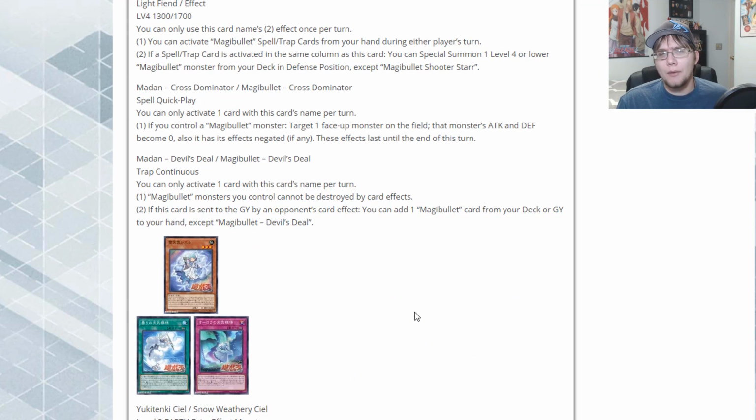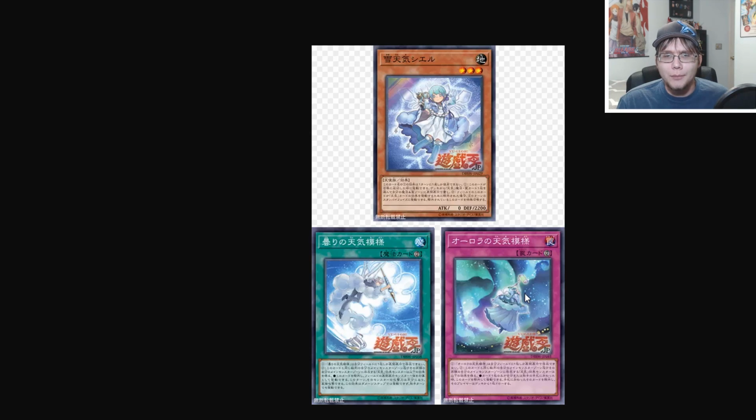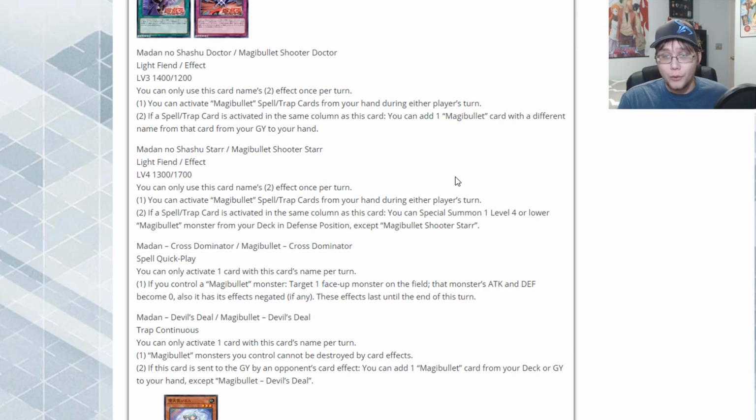So yeah, what do you guys say about the Weatherlys and Magibullets that were revealed? Do you like them, not like them so much? Here's a better image too of the Weatherlys, by the way. I know the image is kind of small, so again, there you go. That's the monster, of course, continuous spell and continuous traps. So let me know what you guys think about these archetypes and the new cards with them. I will have all the info in the description too, a link to the organization's website, which is where I got this info. So just let me know.